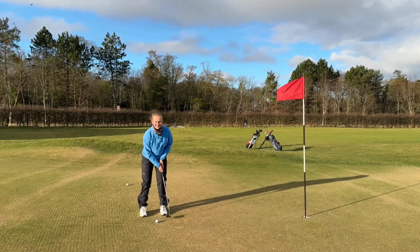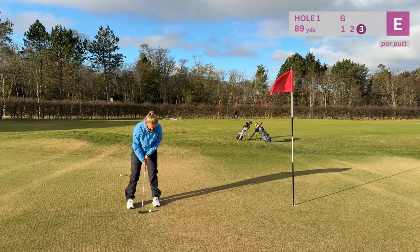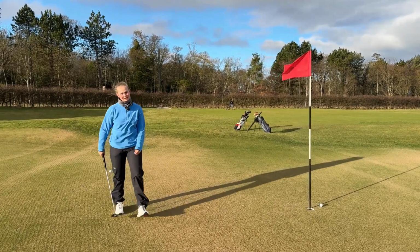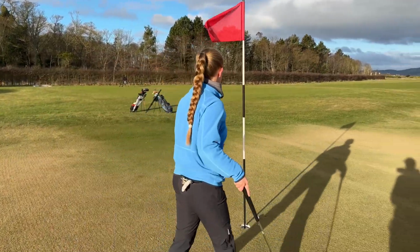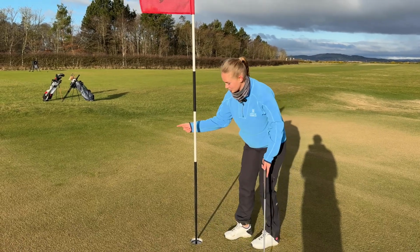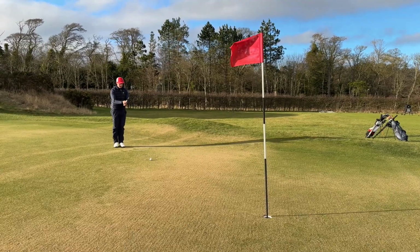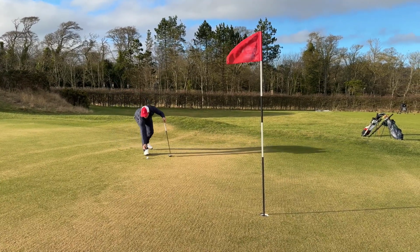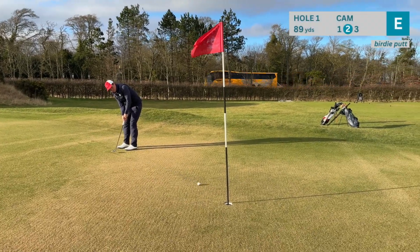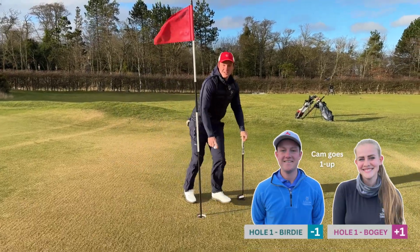I really need to get this in, otherwise I've absolutely flomped this first hole, but let's see. Oh, it was a really nice roll, but it did not roll into the hole, so kind of useless in the game of golf. Luck, my friend. That is a very, very weak bogey to start, and I'm just hoping that you somehow manage to 3-putt from where your ball is. Just really looking for 3-putt avoidance here. If it goes in, then it's absolutely perfect. And I did. Fair enough. Fair enough, my friend. That is a good start.